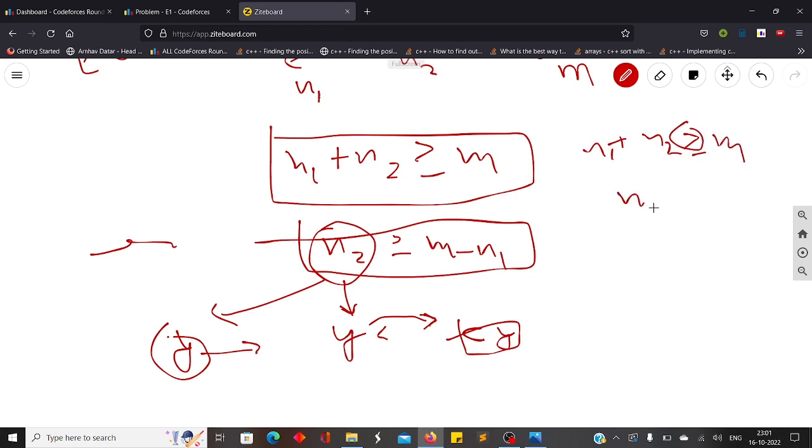My minimum possible n2 that I calculated was m minus n1, so I can increase this n2 by any amount that I like.